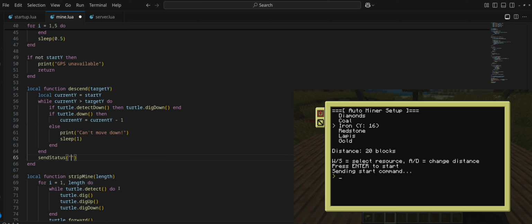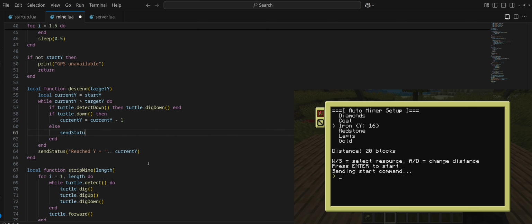And it's going to be reached y equals, and we're going to concatenate current y. So if you remember, we get the GPS coordinates at the beginning, but we just let the turtle handle its own math here to get its y position. And also, I guess it also does not need to print can't move down here. So we're also going to send that as a status.